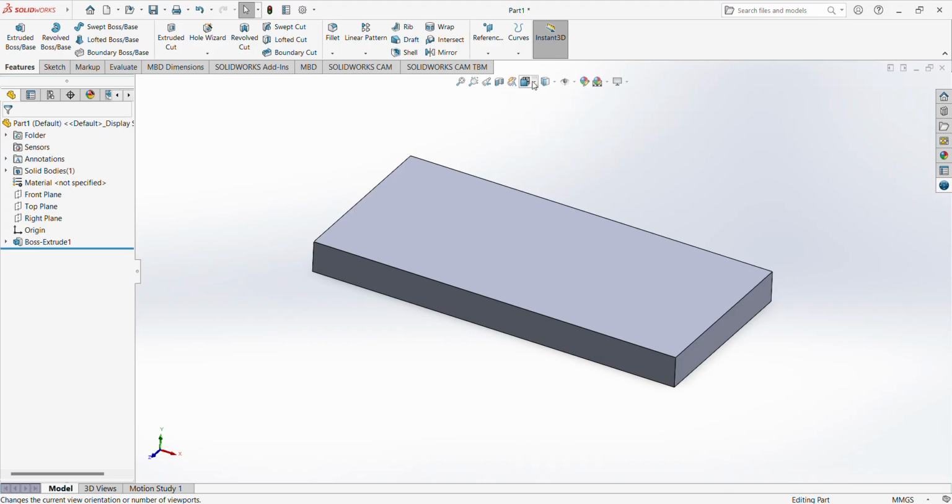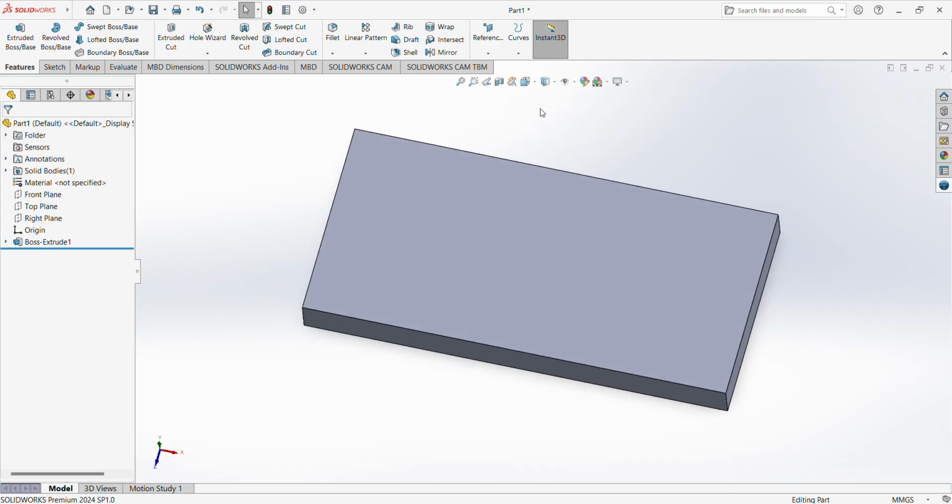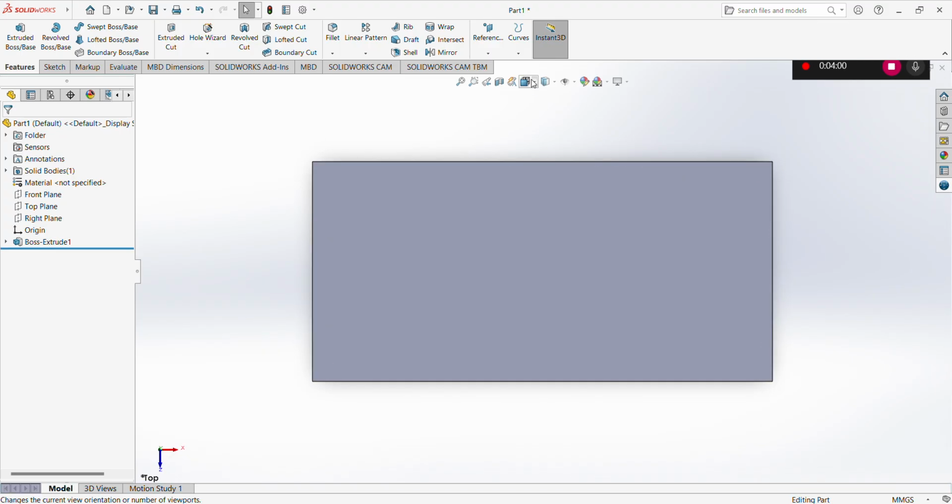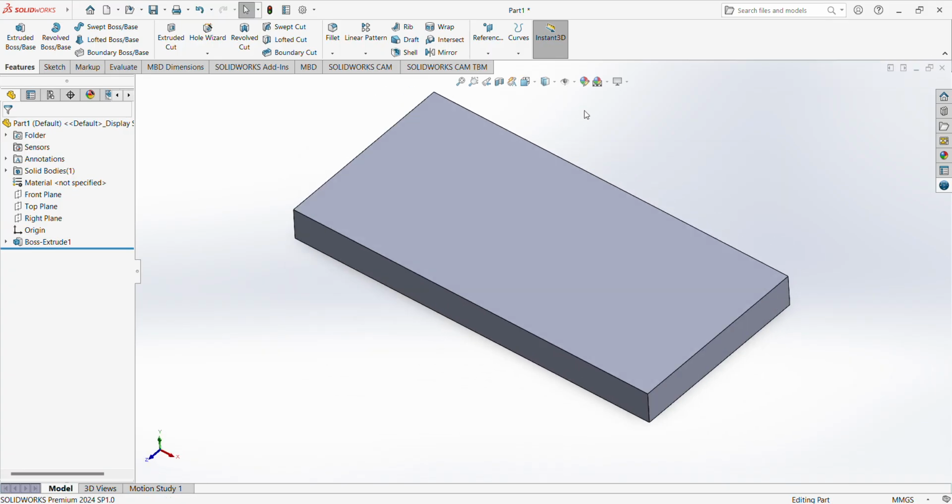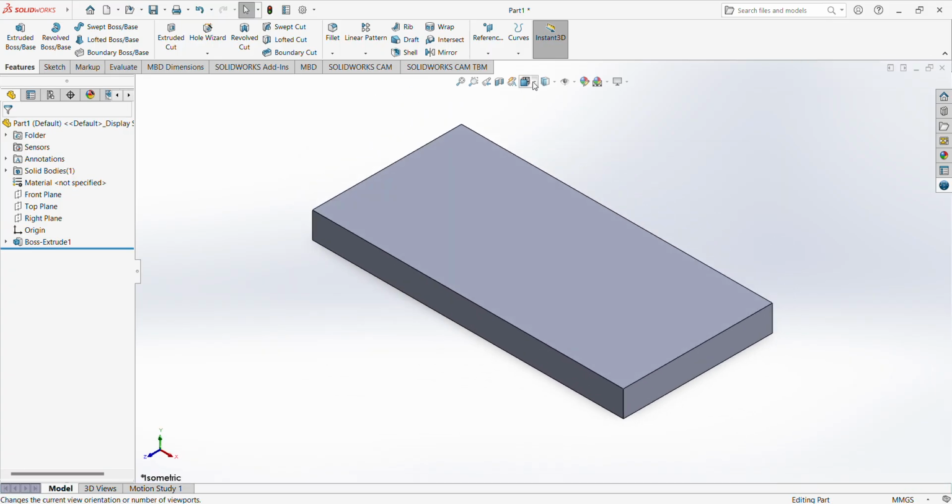Then view orientation depends on how you want to view your objects. You can view from the top. You can view it as an isometric drawing, or you can try to make it dimetric or trimetric. Right now it's on isometric. I believe that you should all know what isometric is. When you have 60-30 as your lines, the bigger side, the right hand side is at 30, the other side is at 60, making 90 degrees.